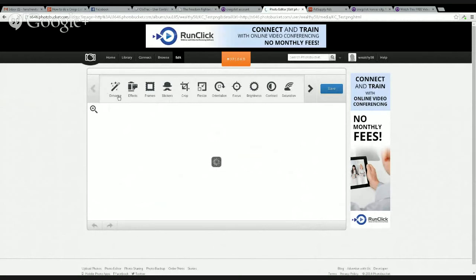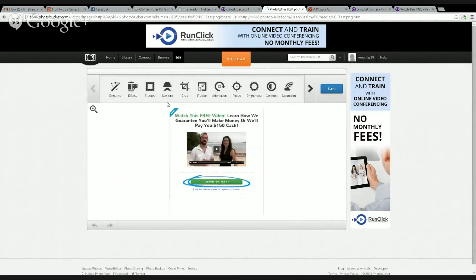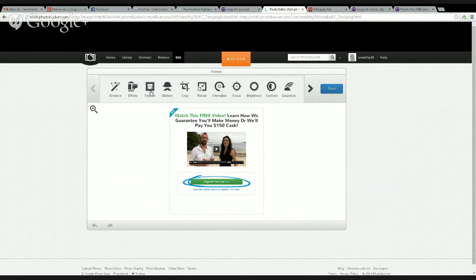You'll see up above, while we're waiting for the picture to come up, there's all kinds of different things you can do to your pictures. Okay, there's our picture. The one thing we'll do is set a frame around it.